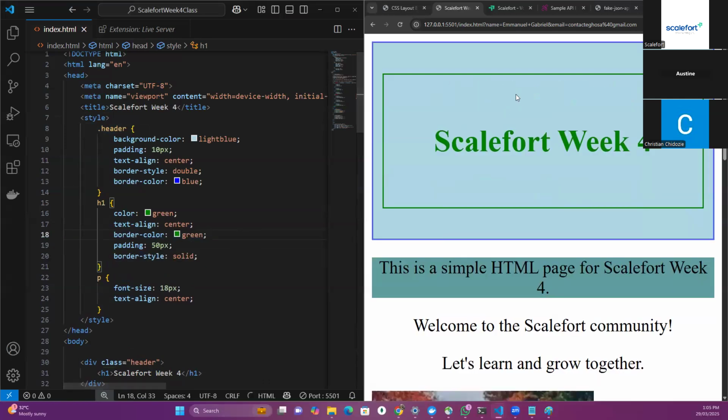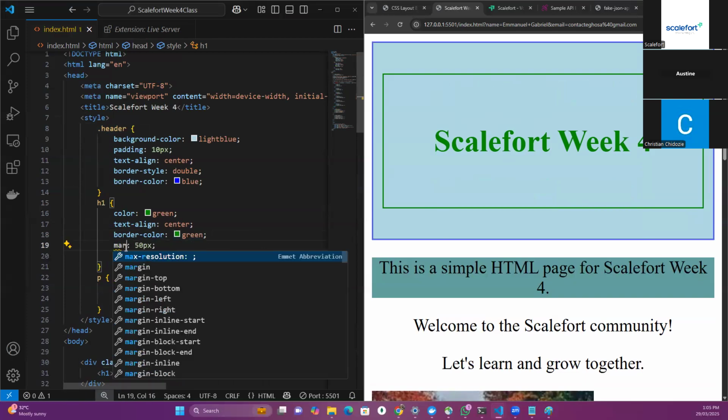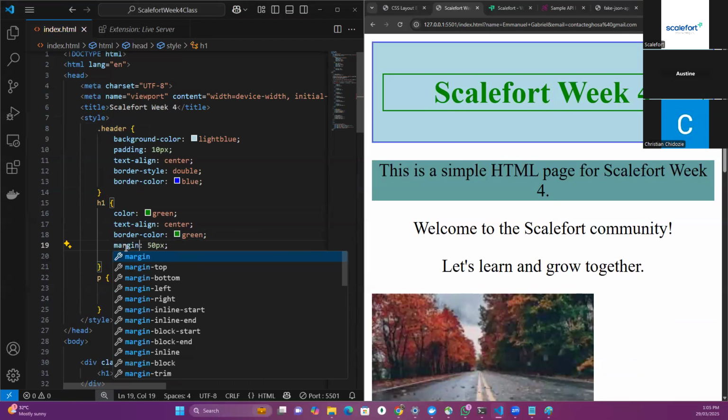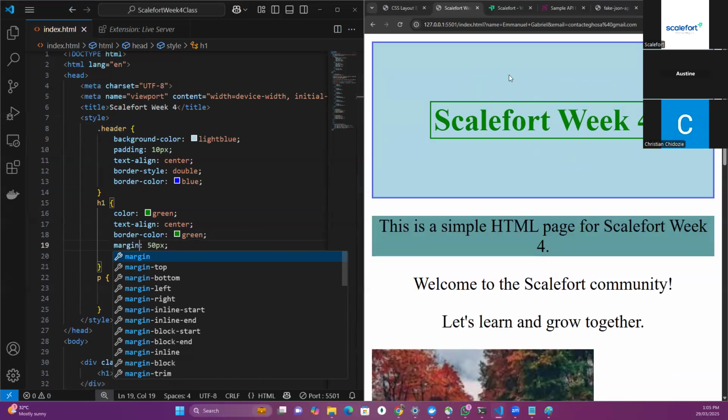And you can see it has increased the padding inside the box. But I can change it to margin and you see where it will put it. It puts it outside the box. So padding is inside the border of that box, right?